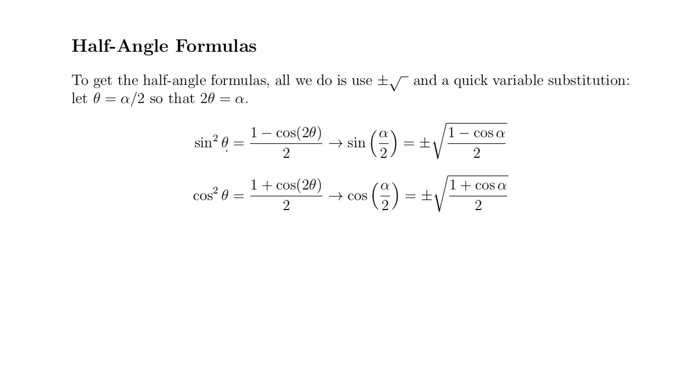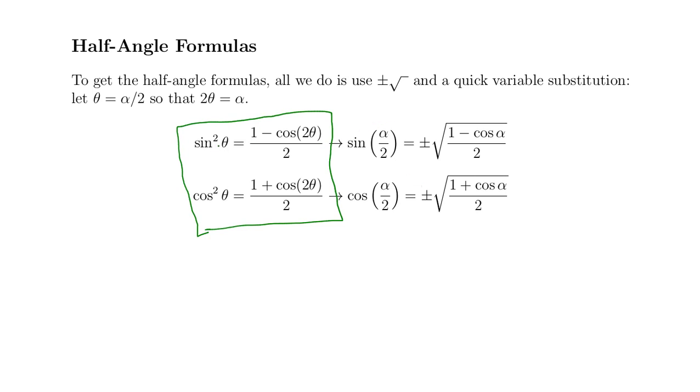So for the cosine one, cosine squared theta equals 1 plus cosine of 2 theta. We can do the plus or minus square root to get rid of the exponent, and throw in that alpha over 2. So these are our 2 half-angle formulas. These half-angle formulas are actually not that big of a deal to get at all. There's really not much work out of them. So typically, these ones will be provided for you, and then you can just rewrite them or do some work.